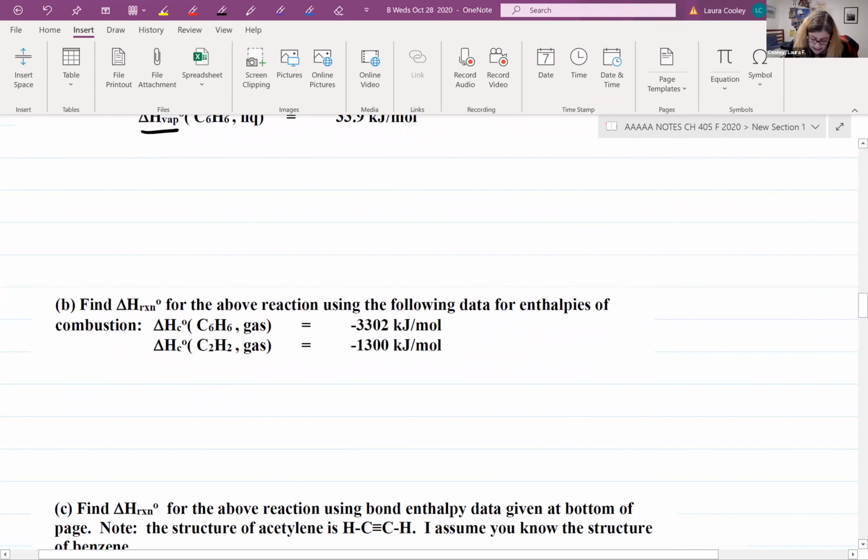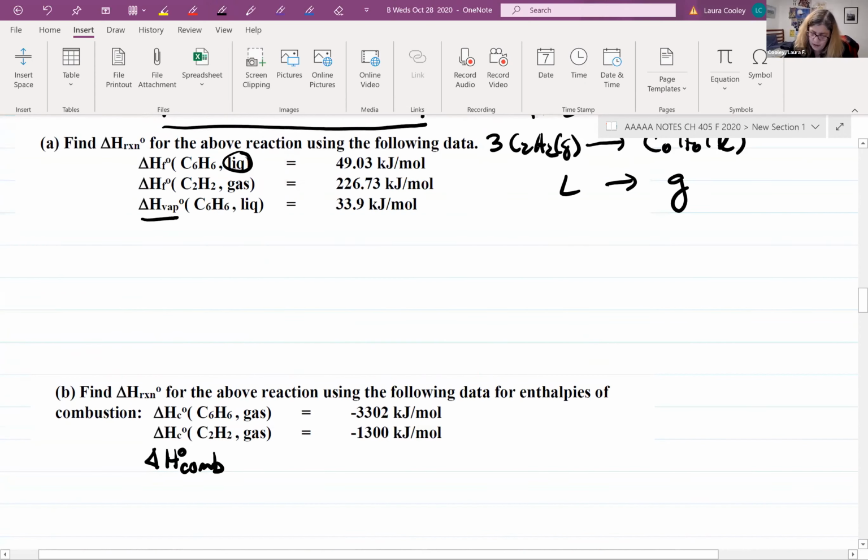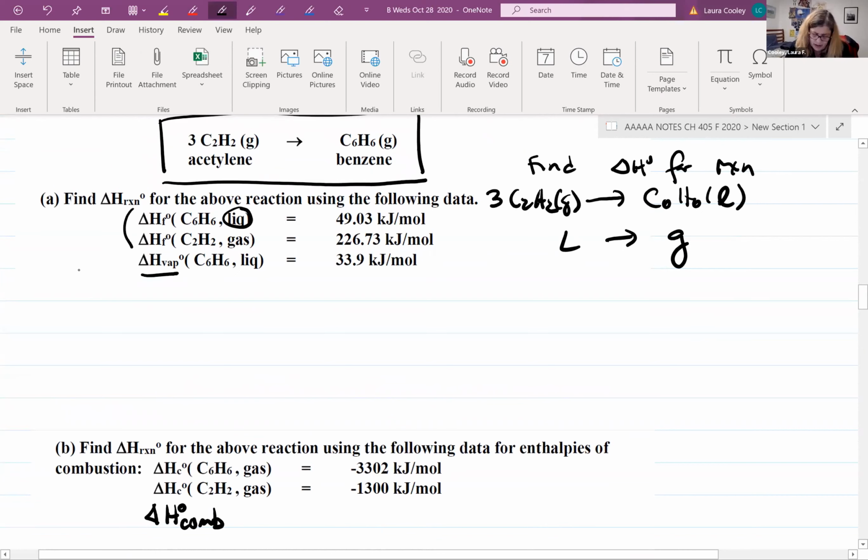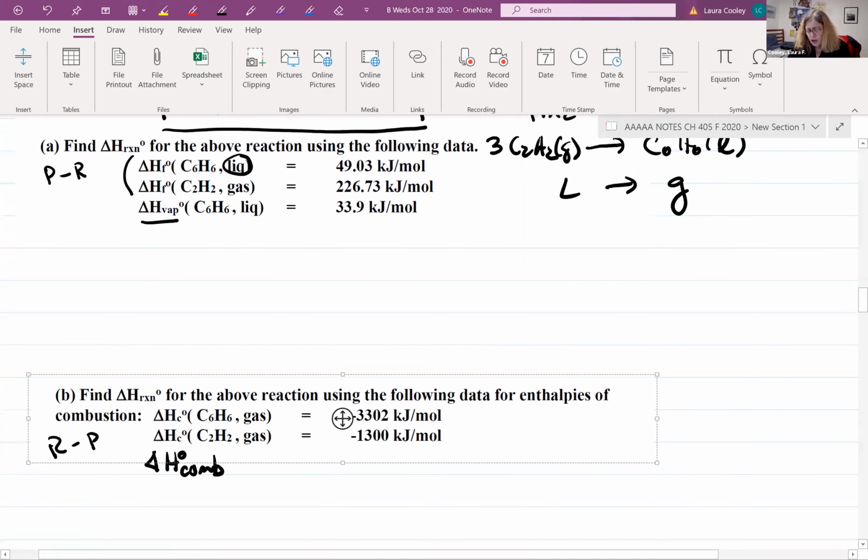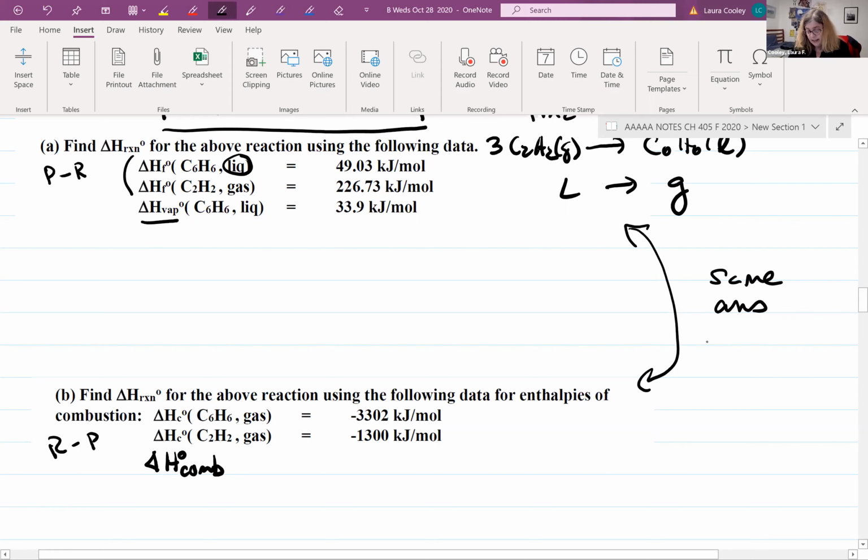This next one, these are heats of combustion. So, while here, when you do at least the part with these two, you do products minus reactants, here you're going to do reactants minus products, right? Because it's from heats of combustion. So you should basically get the same answer here, because all of these are based on experimental data. They're not based on approximations.